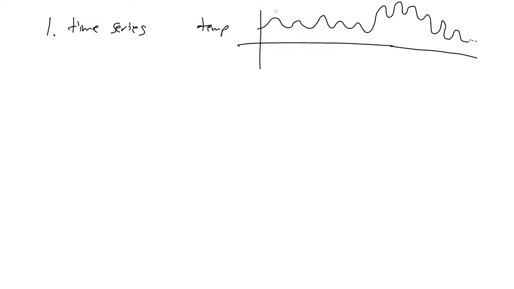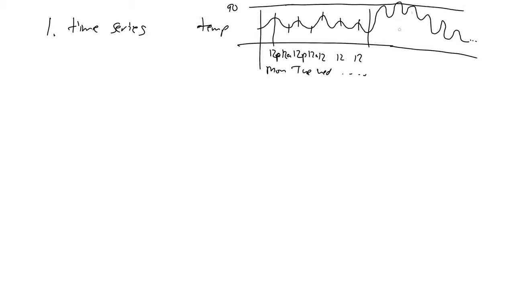That's because there's a peak every day at noon-ish, when the sun is the highest and it's heated up the earth. It might happen a little bit afternoon now that I think about it. Each one of these is noon on Monday, noon on Tuesday, noon on Wednesday, etc. And down here is midnight, so that's 12 a.m., here's 12 p.m., and here's 12 a.m., etc. So there's a cyclical nature to it. And then here, maybe we had a hot spell, and wow, it got up to 90 degrees or something on this day, or maybe even a little bit over.